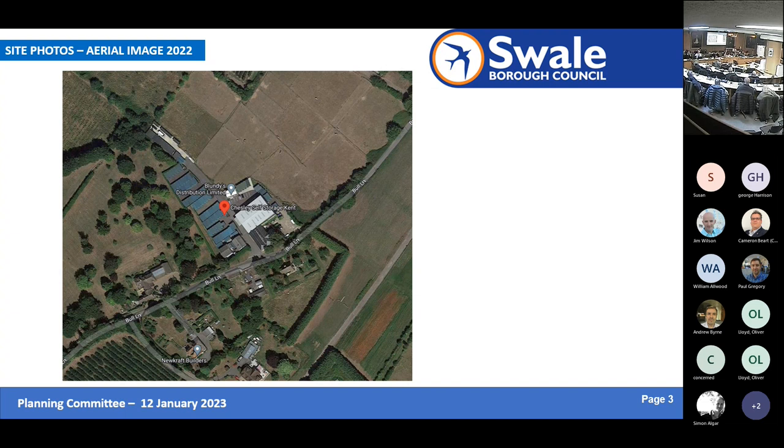So I think the officers have got the right reason for refusing this. I think if we did do a site visit, none of that policy considerations is going to change. And I don't see that we need a site visit for it. But it is a shame, because it is a good business running, and it is going to impact businesses. But that should have been considered earlier on.